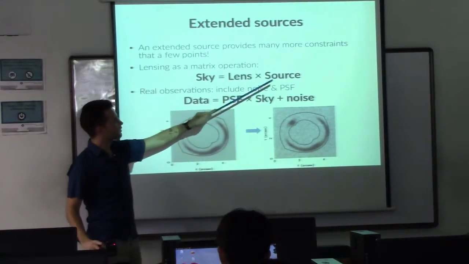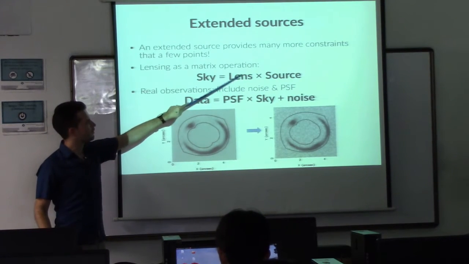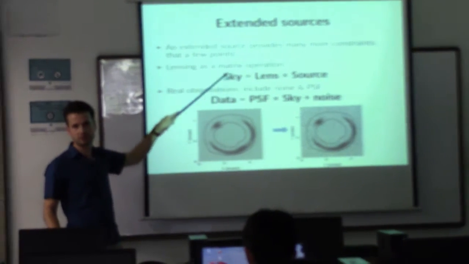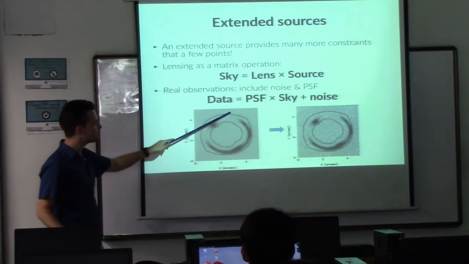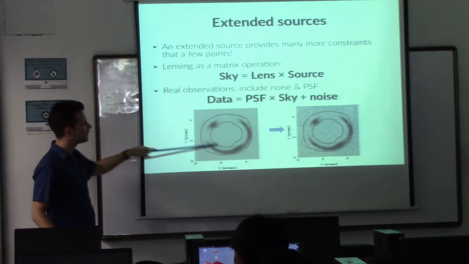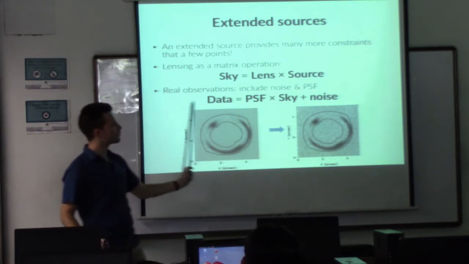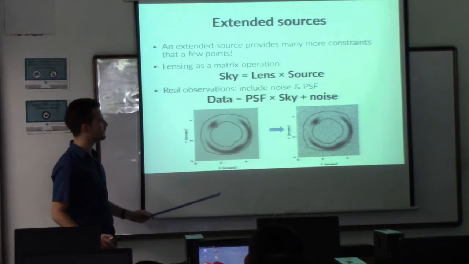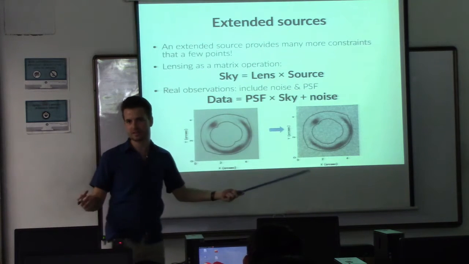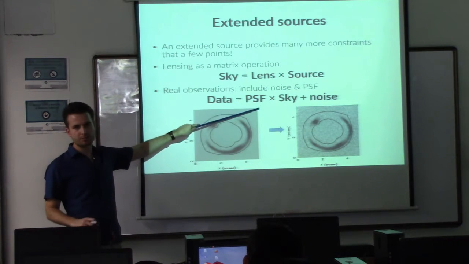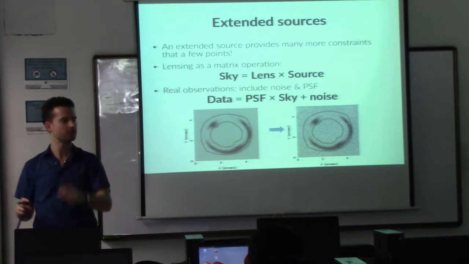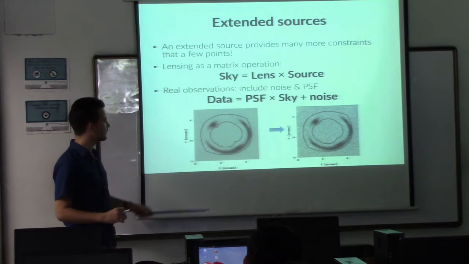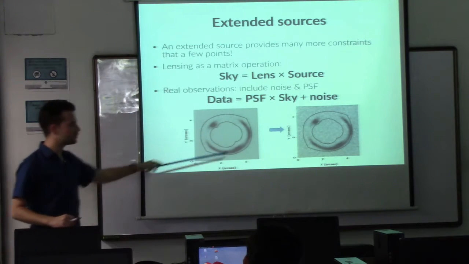So basically, if you know your source and you know how your lens works, you know what your sky is going to look like. For example, like this. This is a source. We put some lens into it, and it makes a nice sky image. Then if you want to compare this to the real data, all you have to do is add some noise on top of it, because data is noisy. And for optical telescopes, we don't have infinite resolution. We have the point spread function that is dictated by the construction of your telescope and its size. So just smear your data by it.